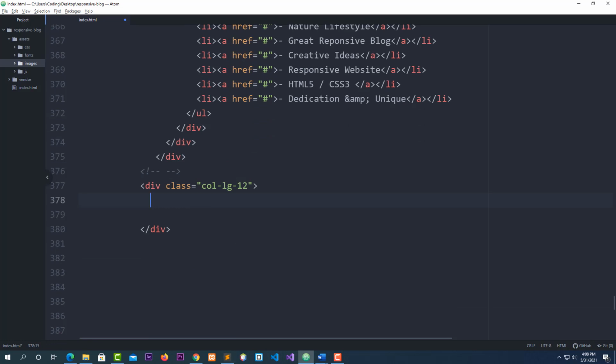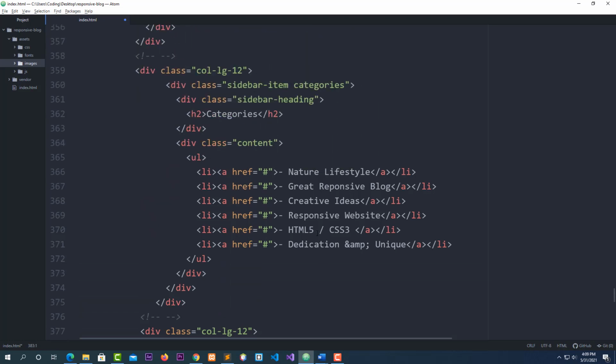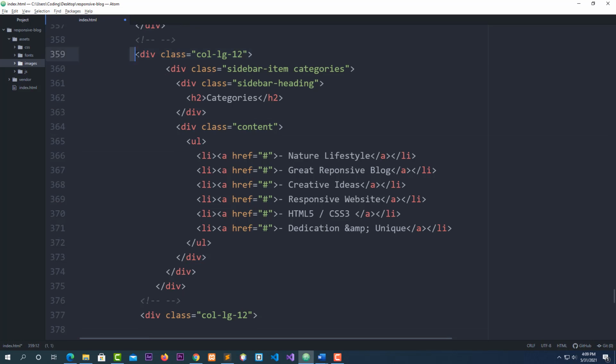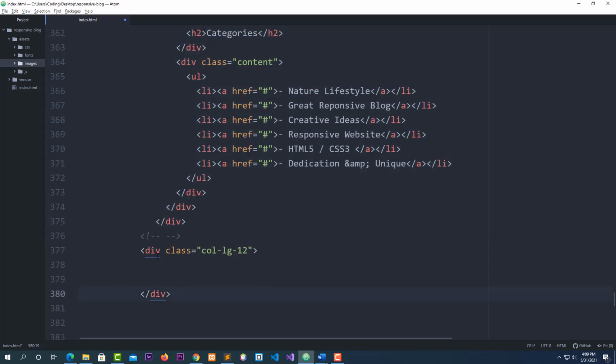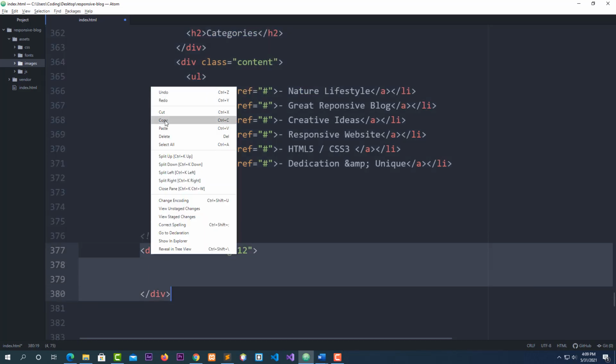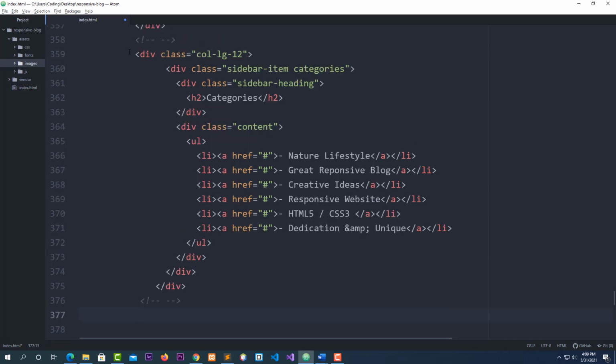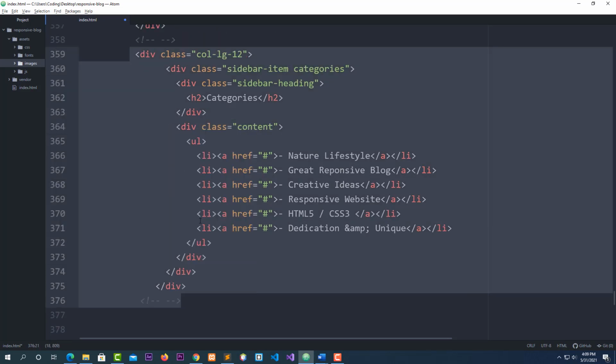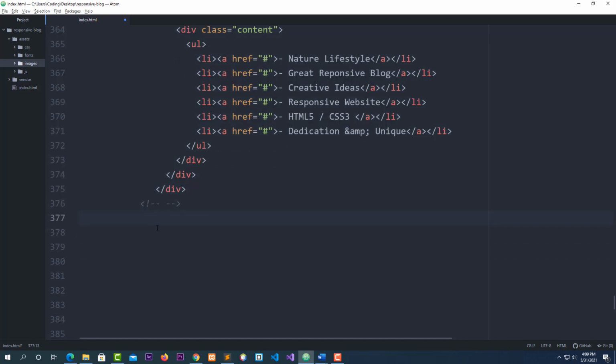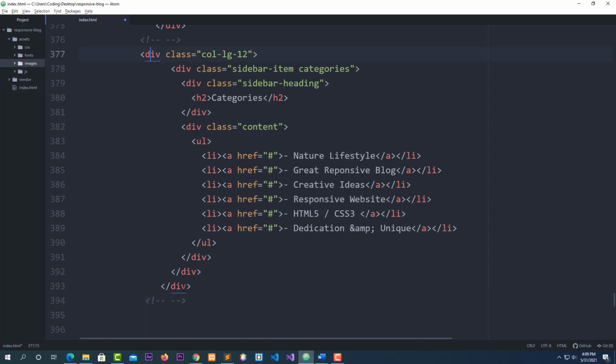Okay, to keep this pretty much simple, I'm going to do that for you. Okay guys, I'm going to copy this block of code, started from here and end it from here. Okay, I'm going to cut this one and copy this one, go next line and paste it over here. Start from here, close here. Now I'm going to make some changes.